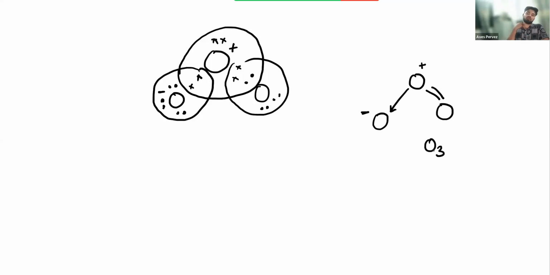Okay, understood? The electrons being used here are of only this one. The electrons of this other atom are not participating. This is already 6 here. Okay, got it? It is going to have 2 electrons here, and 1, 2, 3, 4. So please draw the structure of ozone.